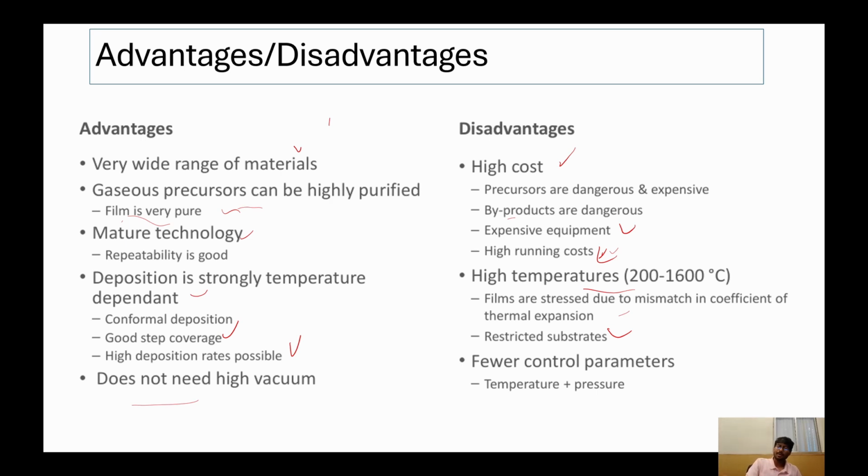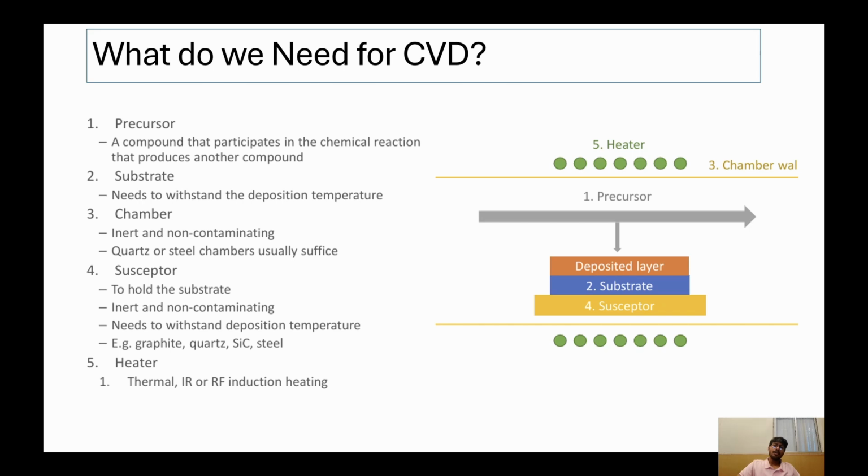So you cannot do that, and very few parameters you can control. If you can control very few parameters, then you won't have good control over the system. That is why only temperature and pressure you can control. With that you can just control the reaction, in which regime you are going, that we will see.